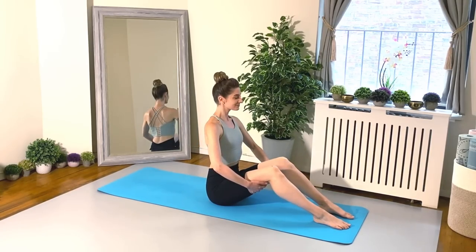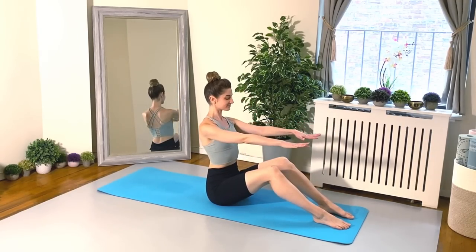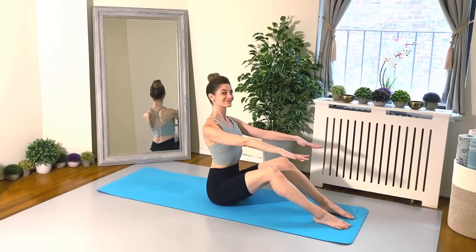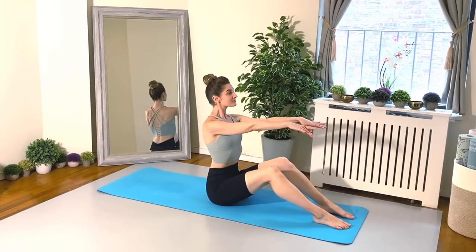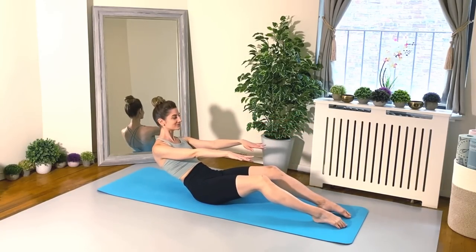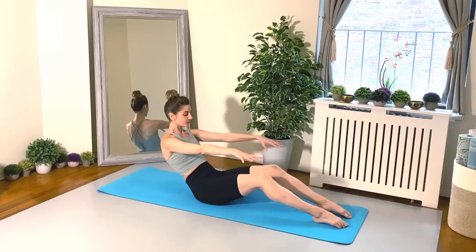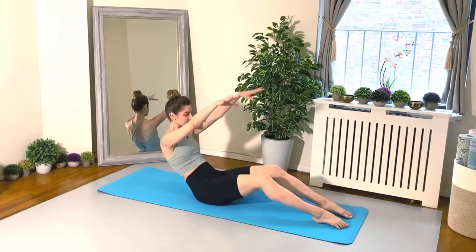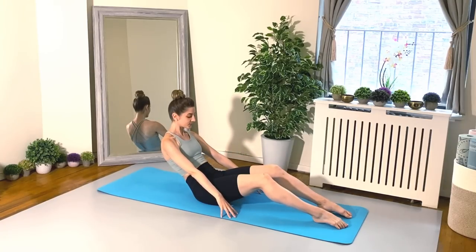Good, bring your head back to center, and now let's release the arms. Roll your shoulders down and back so that neck is nice and long and chest is open. Inhale, scooping the belly. Exhale, tuck your tail, find your half roll back. And from here, let's inhale to float the arms up. Exhale, lower your fingertips all the way down to the floor. Again, inhale up and exhale lower.